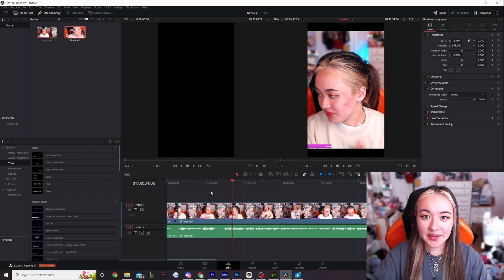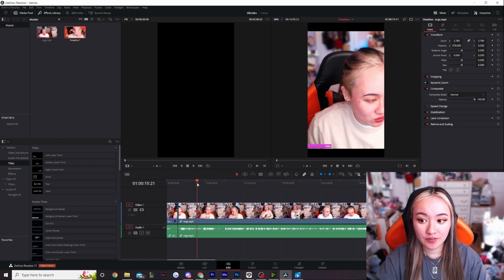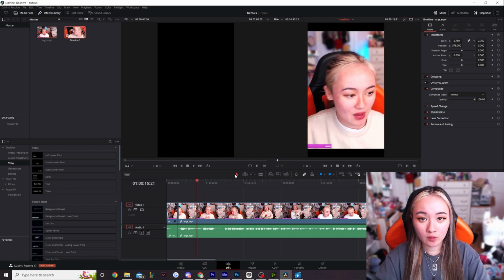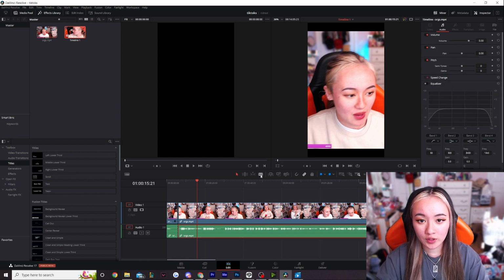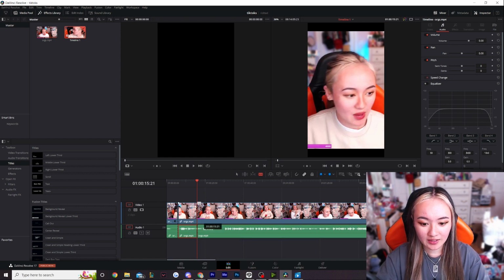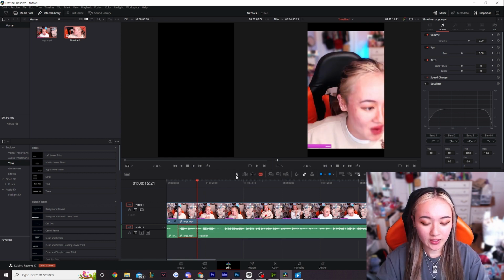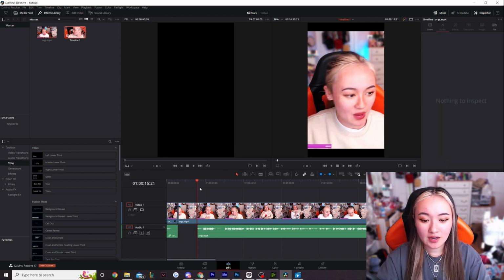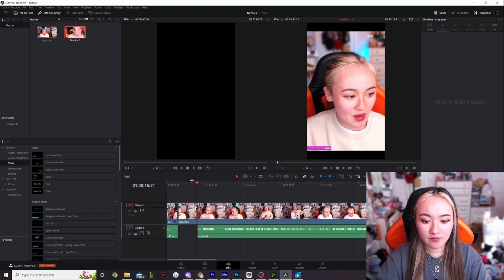So let's say that you hypothetically want to cut out or remove part of an audio clip, but you would like to keep the video. To do that, we use the arrow tool, hold Alt, and click the audio track. Now we're gonna press B to use the blade tool, and then hold Alt, and then cut. And then we're gonna go back to using the arrow tool, and make sure the audio track is selected only, and hit backspace on your keyboard. That will then delete the audio clip, but leave the video.